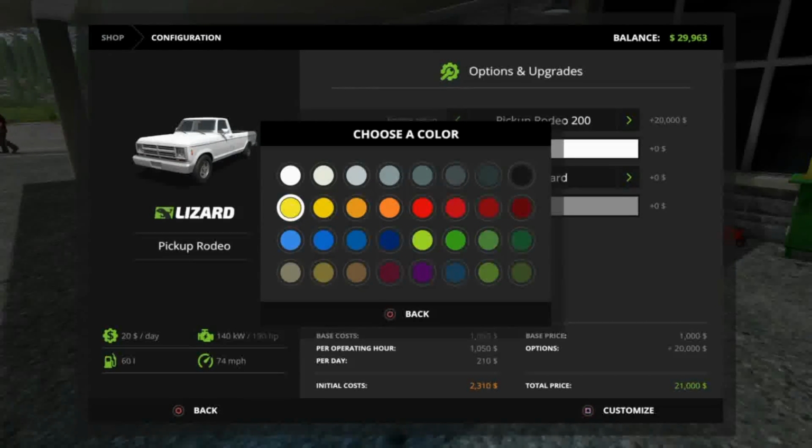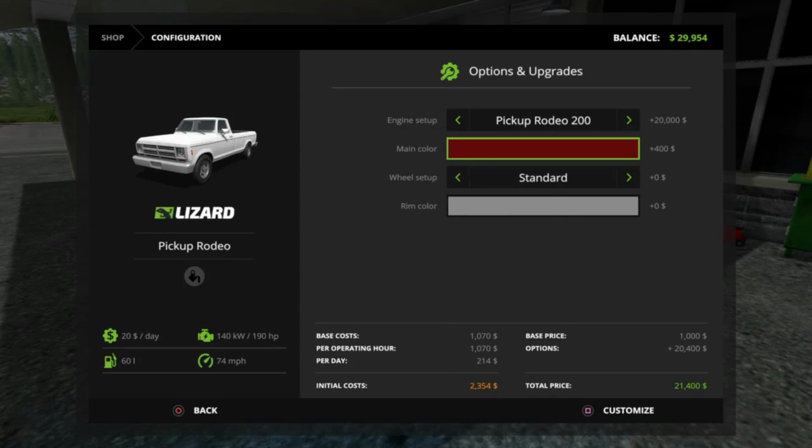Main color, I like the darkest red. It seems to not just be a cover color, it has kind of its own texture in a way, or not texture, but its own finish. You'll see when I put it on the truck.